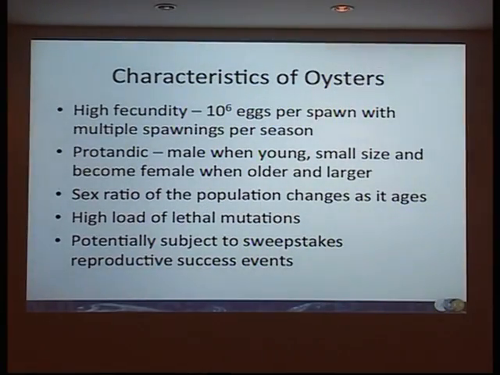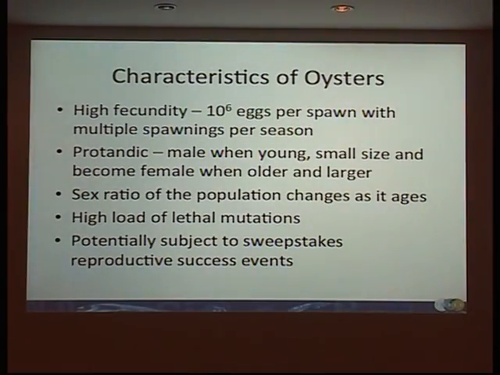It's called sweepstakes reproductive success. And what that means is that in a large population, like a whole bunch of oysters or clams in a bay or something, there are only a few members of that population that are actually contributing the progeny that's maintaining the population. All right, so if you have an area that's actively fished, you don't want to take out all your big producers, but you don't know who they are or where they are, and who it is changes with time and everything.